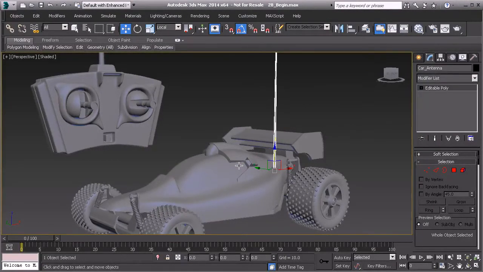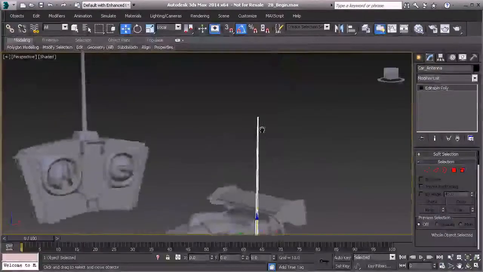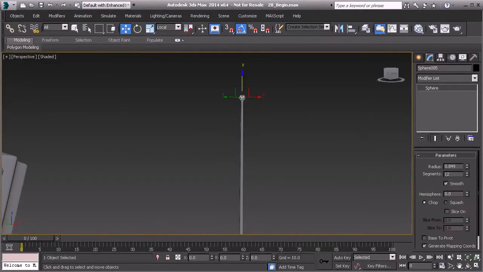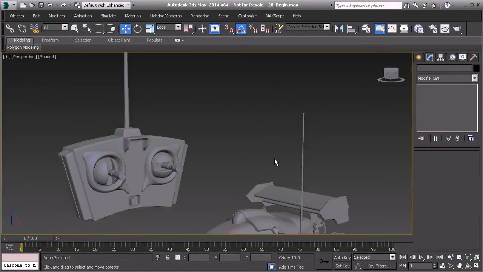If you had an address in the United States, you would start out with the house number, and then you would go into the street name, and then the city, the state, and then even the zip code to help find the exact location of that address. That's the naming convention that I like to use. Starting out with the large object itself, it belongs to the car, and then the smaller object, which is the antenna. Just to build on that, we have this piece here, which we could say is car underscore antenna underscore ball or end, something like that, if you wanted to do so.